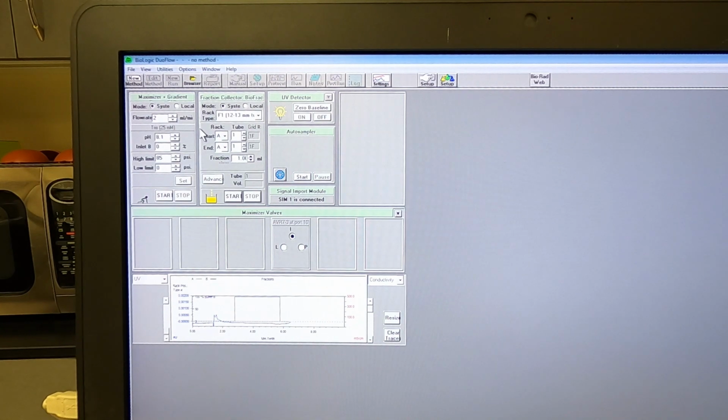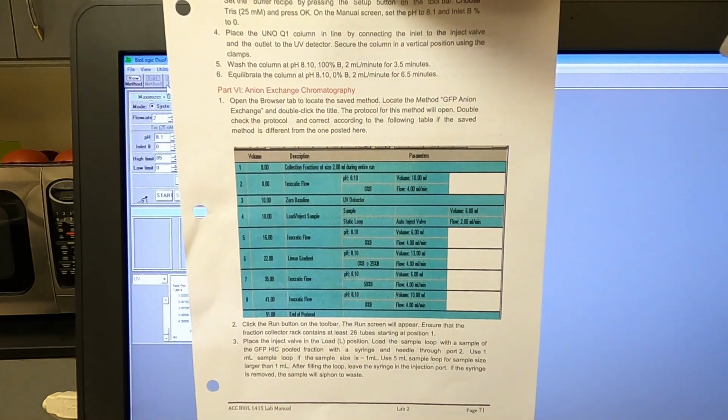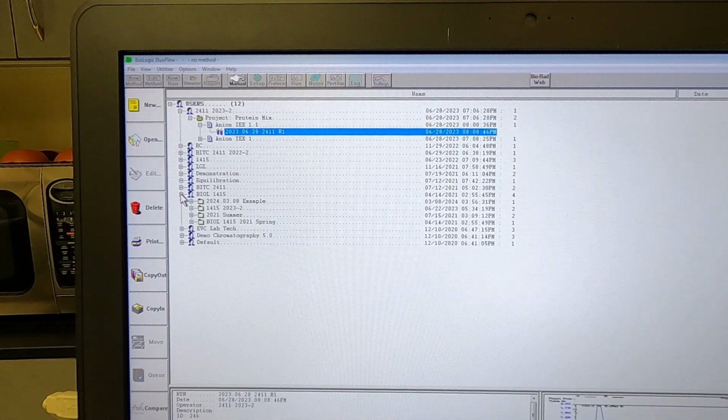Okay, here I'm going to show you how to build the purification method. We're going to use this one here. So again, here's our browser menu. We can see we have our users, and then each user will have project folders, and within each project you will have purification methods, so anion exchange, and then each method will have several runs. So this is our folder.